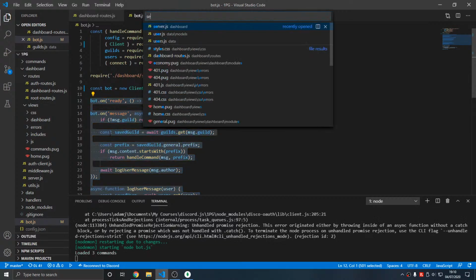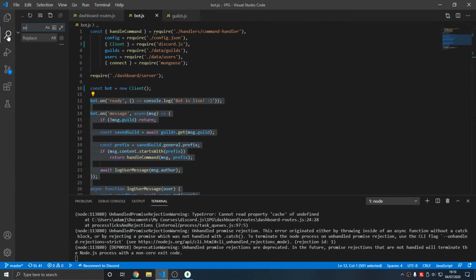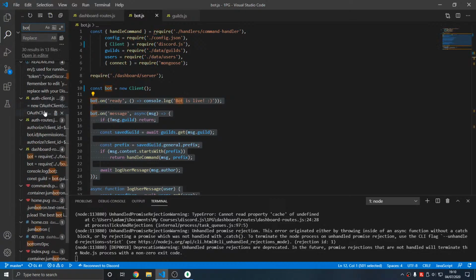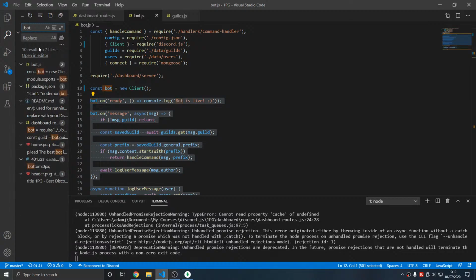Interesting. So server.js, require bot. Just bot. Okay.